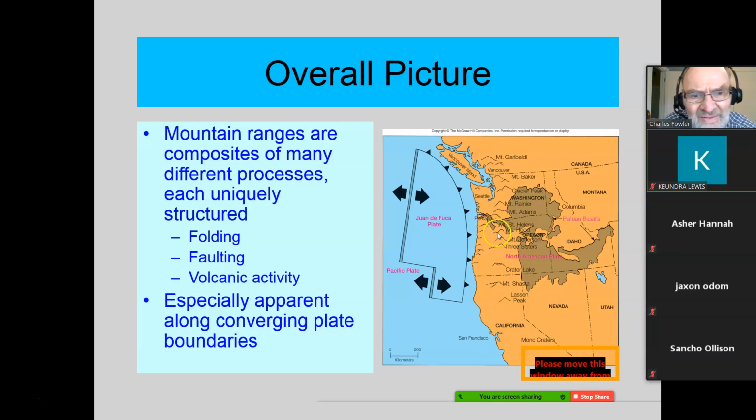Where is Mount St. Helens? There it is right there. The most recent to have blown. Most of these others we say are extinct. Give them time, they may come back.